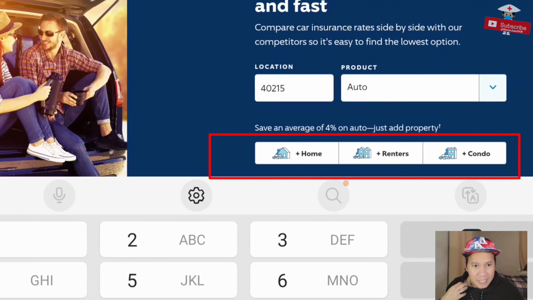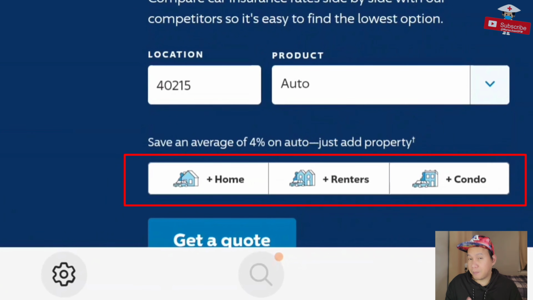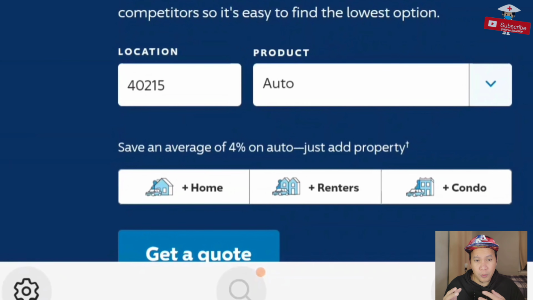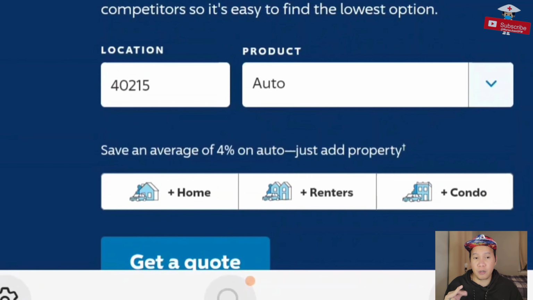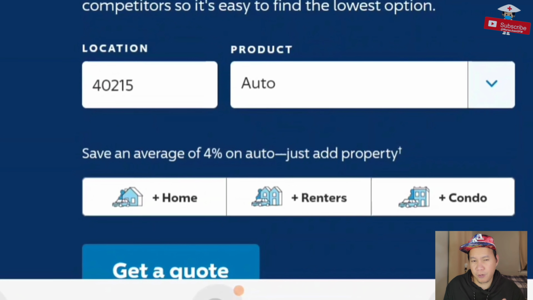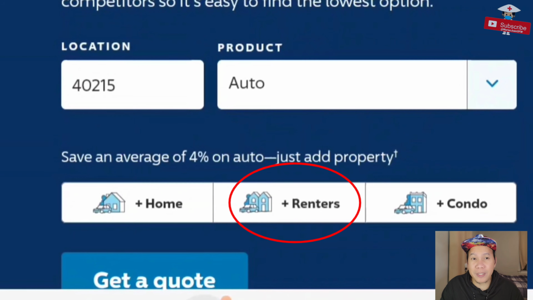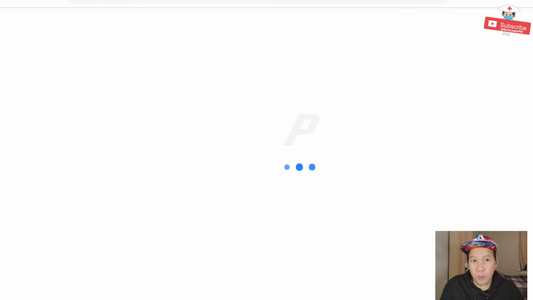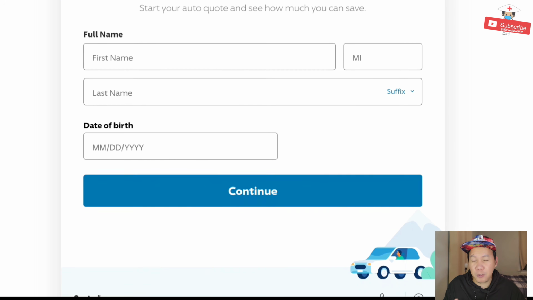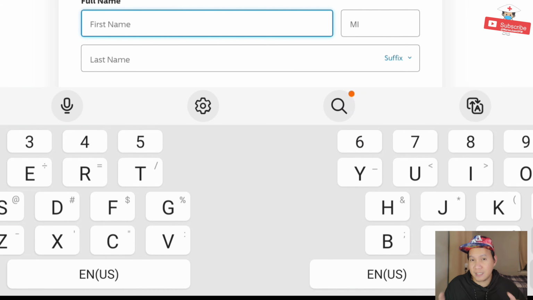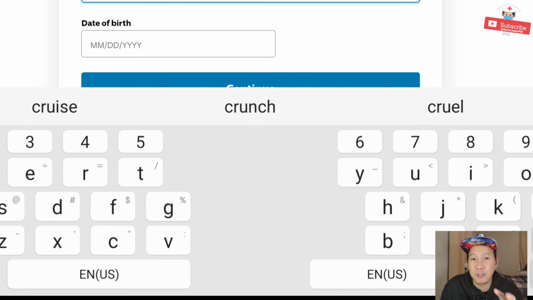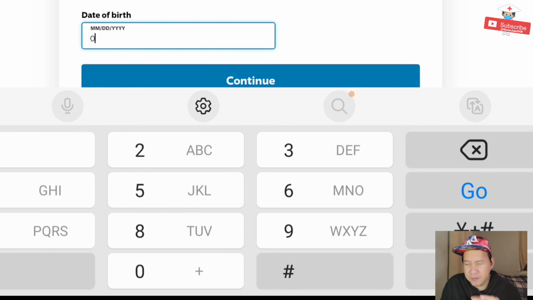Then below, you can see different options for you to bundle up. Like I told you in my previous video, it will be cheaper if you get them by bundle. So options like go with home insurance, renter's insurance, or condominium insurance, whichever is applicable for you. So for most of us, we'll be going with the additional renter's insurance. Some landlords will require you to have renter's insurance before you'll be able to move into your apartment. So you need these things also, okay? And some of them will require a specific policy coverage in order for you to be able to move in. But for this video, let's just focus on the car insurance or auto insurance.